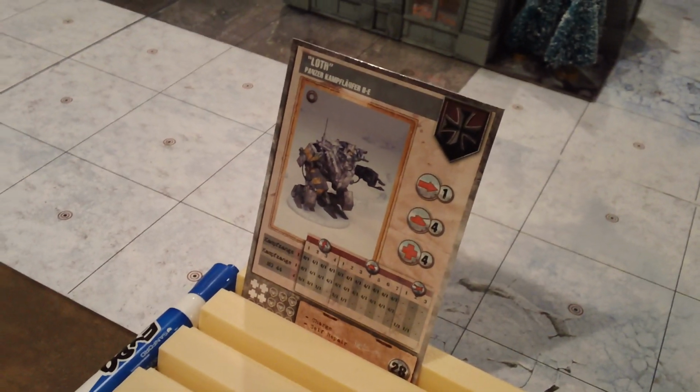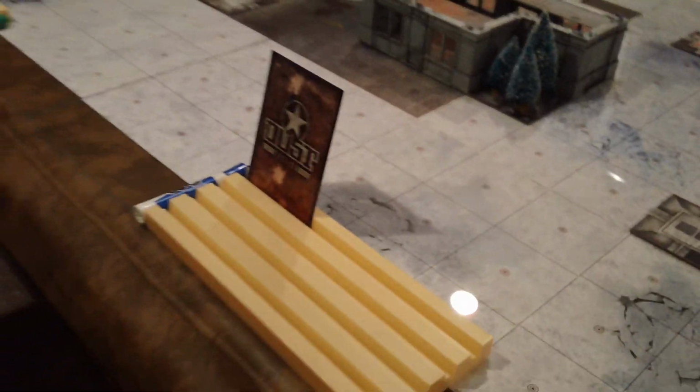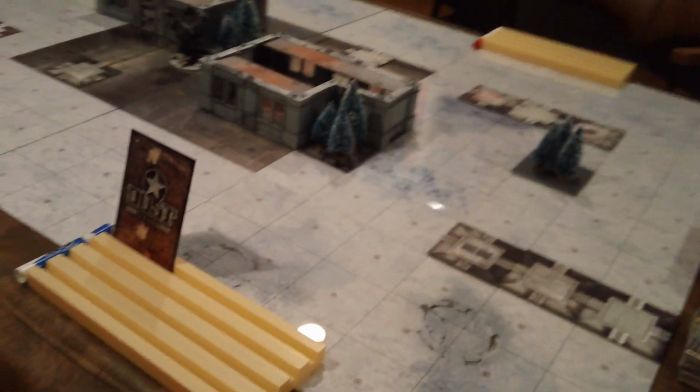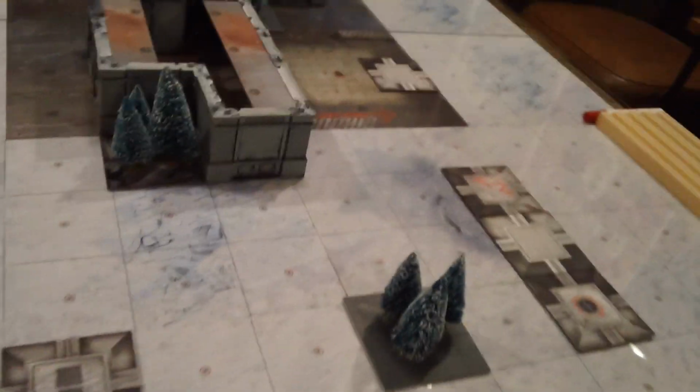Here's another little tip. These are called card holders. Get these on Amazon for like $8 to $10. What's nice is that they hold your unit cards. Dust Tactics uses these unit cards that have movements and health points and weapon lines and special abilities. What we do is we put them in these card holders, and then when we activate them, we flip them over so we know, boom, they've been activated this round. Keeps everything organized, and the other player can see what you've activated already.